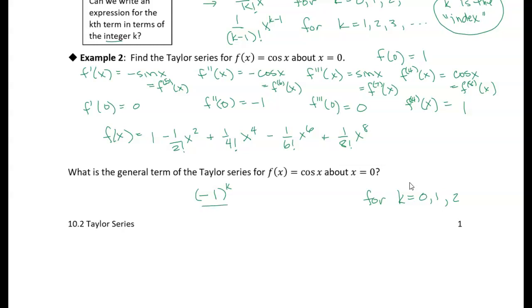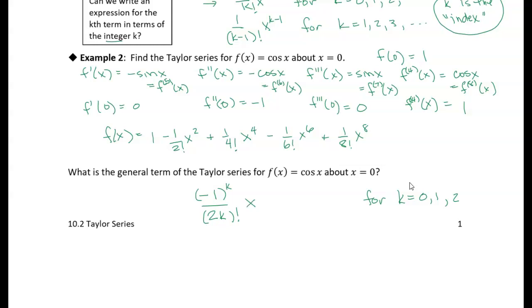And then I want even factorials. Now, the way to get an even number is just to multiply it by 2. So I'm going to take 2k, right? I'm going to multiply by 2. That way I'll just get even numbers. I'll get 2, 4, 6, 8. If I start with 0, I'll start with 0, 2, 4, 6, 8. Okay, and so I want to make that factorial. So you see if I put in 0, I get 0 factorial, which is 1. That matches up. When k is 1, I get 2 factorial. When k is 2, I get 4 factorial. So I'm just going to get the even factorials.